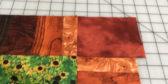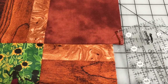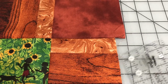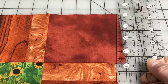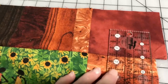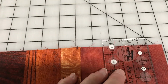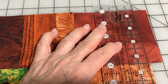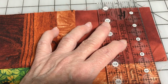You may have wondered if you watch some videos, how does somebody take this and actually cut it so that it is even with this, and you don't cut it so it ends up being like that, or off a little bit, or it's too much and you can't get it straight. Well, this is where that squaring up comes in handy. Because when you square it up, you take the ruler, I'm going to go up here, and you put it across like that. And then down here, you're matching it up at the bottom, and you're going along your fabric.